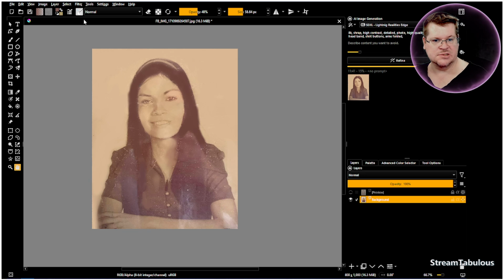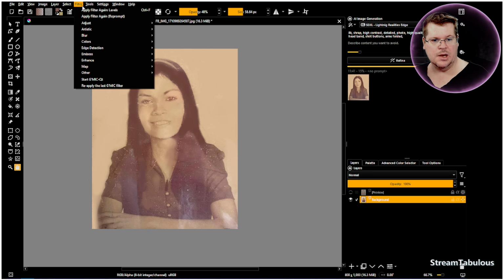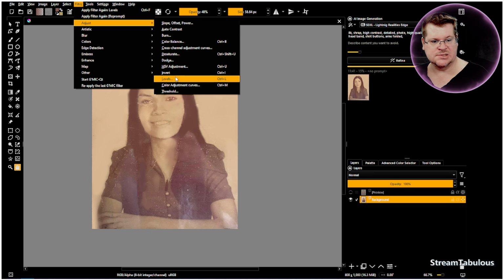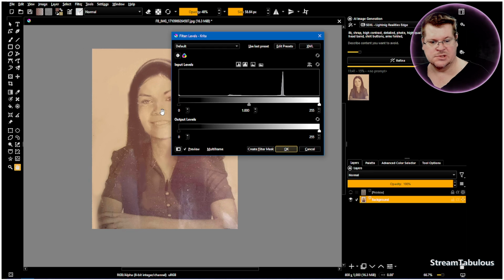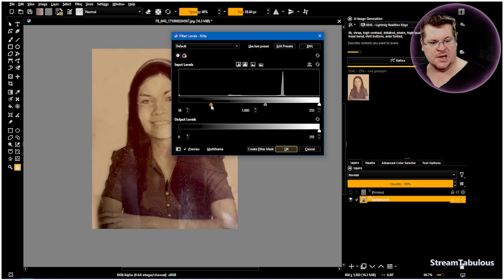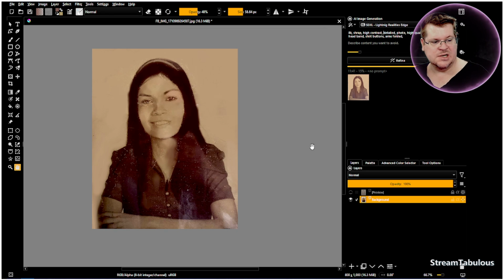So we're describing this. We're going to come up here and adjust, go down to the levels and make this image darker. By significantly darkening it up, it brings out details, and AI looks for details.